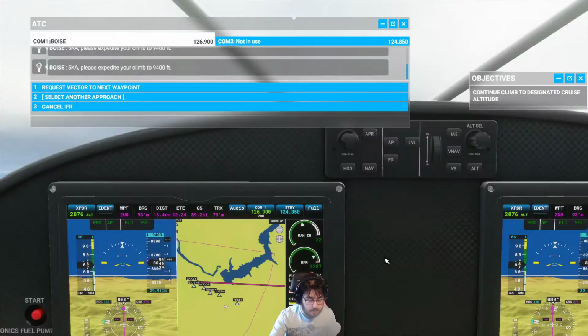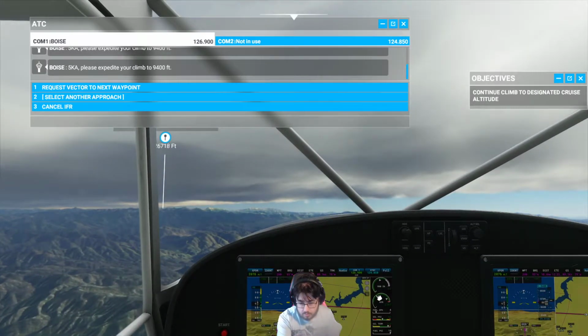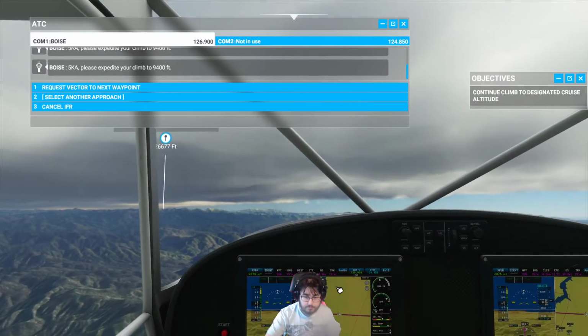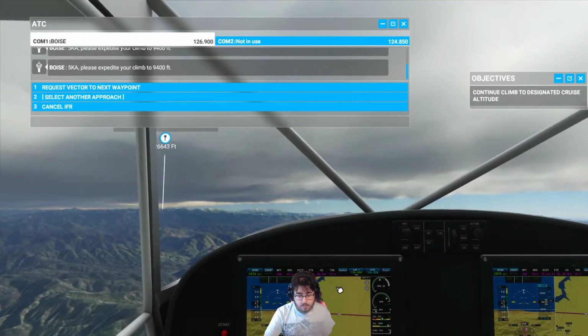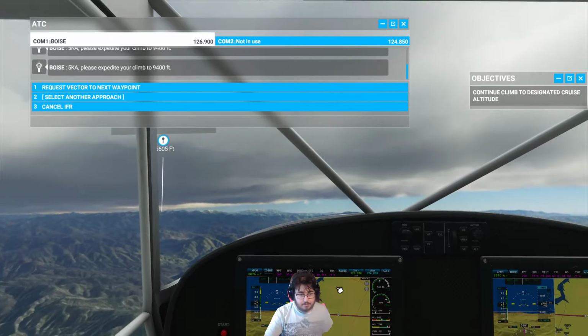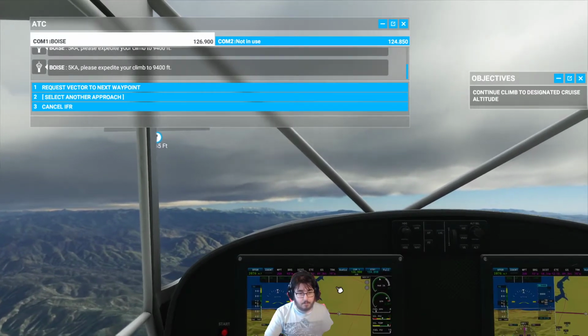Where's our aircraft here? Yeah, there it is. Alright, we're almost there. Come on, aircraft, you can do it. Otherwise, I can't ask for another altitude.